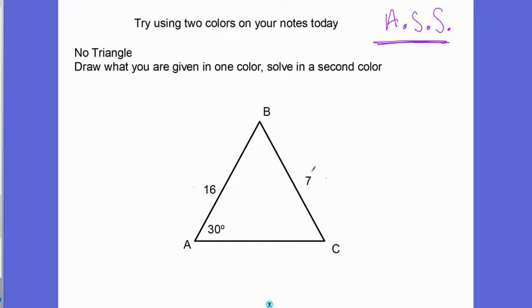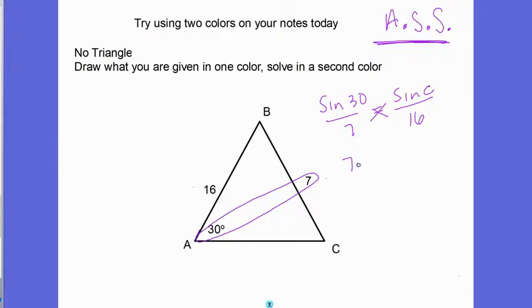When you see that you have law of sines, I see that I can have a law of sines here. Is it then an angle side side? And this one is. So then I'm going to go ahead and proceed with the law of sines like usual, but preparing myself for the fact that I could have two triangles. So I'm going to start with this. Sine 30 over 7 equals the sine of angle C over 16, and then cross multiply. So 7 times sine C equals 16 times sine 30.